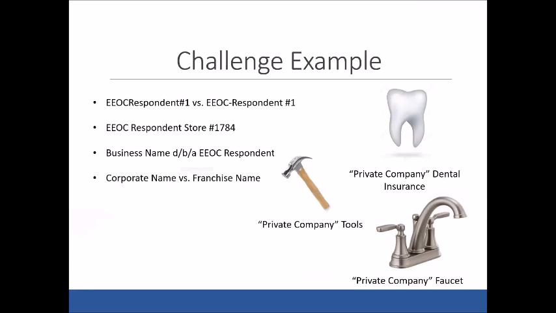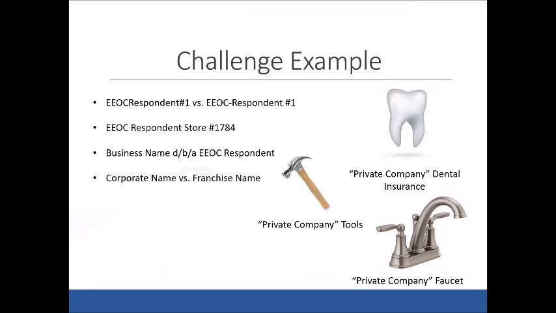Here's a challenge example. In this example, the private companies show exact lexical similarity, but to a human, it's very easy to understand that these private companies are different, even though they may share the same exact word in their title name. A couple of other things we've also seen, as in the first example at the top, are hyphens versus spaces, just variations of input. Sometimes a respondent will identify a specific store, but it may be linked to a particular trade name, and there are also variations of the business name and then doing business as a trade name, something like that.